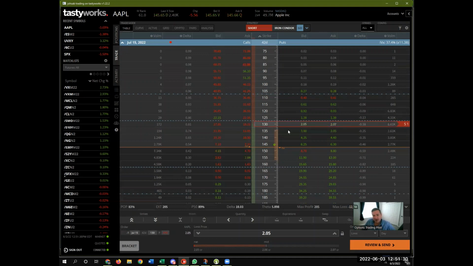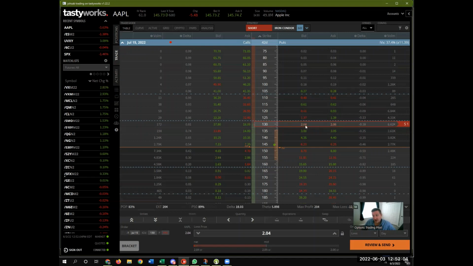Now, if I short a call, I'm selling this premium, but I'm obligated to sell it. So here the Apple is a July 15. I'm giving the right for someone to buy this from me. So I'm selling the 130 for 204. I want Apple to go up to 170. Anything above 130 would be good, but the higher the better, because when I sell this, I want the stock to go up.